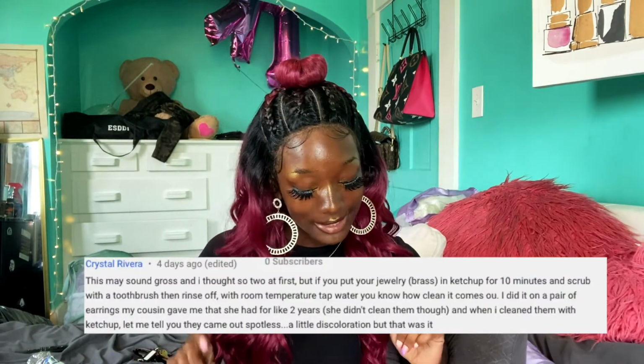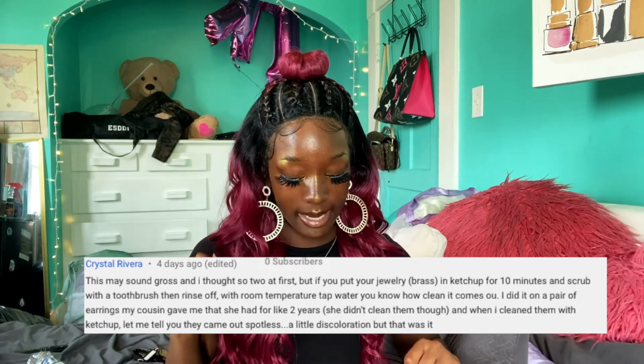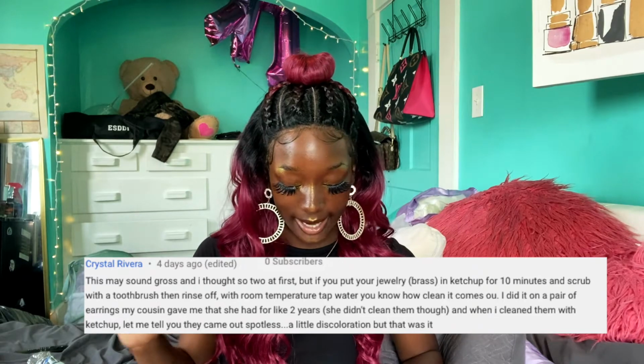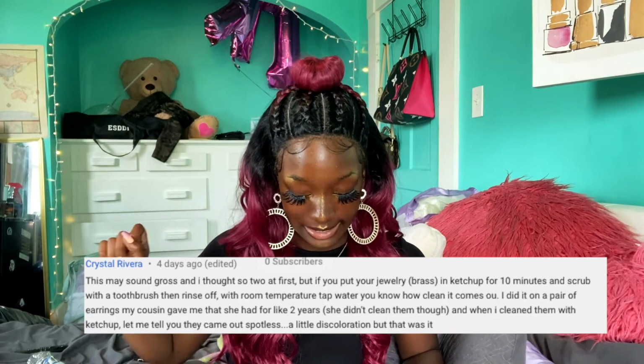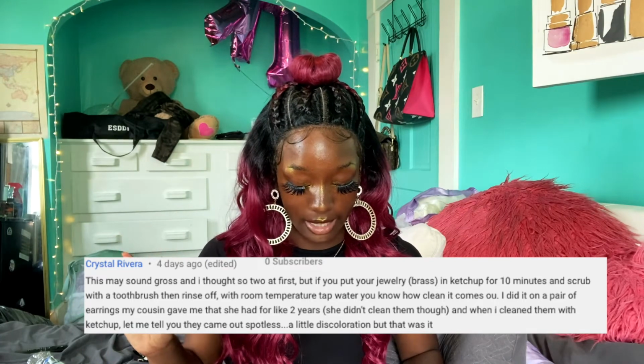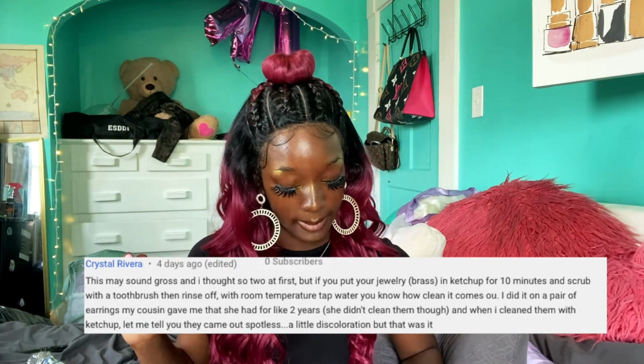Crystal Rivera said, "This may sound gross and I thought so too at first, but if you put your jewelry in brass and ketchup for 10 minutes and scrub with a toothbrush, then rinse off with room temperature tap water, you know how clean it comes out. I did it on a pair of earrings my cousin gave me that she had for like 2 years. She didn't clean them though. And when I cleaned them with ketchup, let me tell you, they came out spotless. A little discoloration, but that was it."